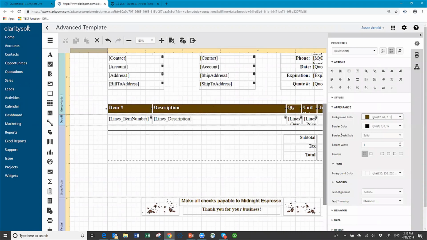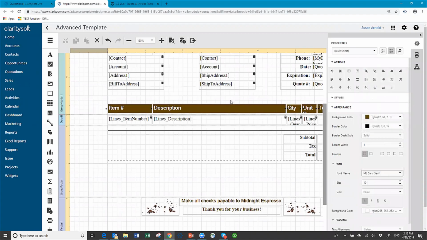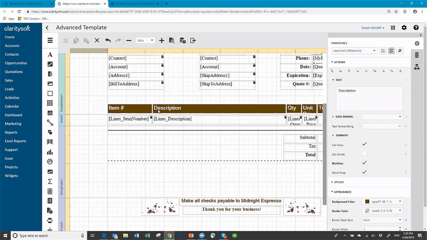Now maybe also I want to change the font because I've been using that sans serif. So I can change to that and all of them will be changed. Then the next thing I'd want to do is move across and change my text alignment. So I might want some left and top, or might want them in the center. So I either want them all at the top, all in the middle, or all at the bottom. So I want to decide that vertical alignment. Then the horizontal alignment, I could make some left, some right.